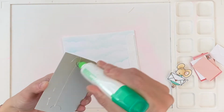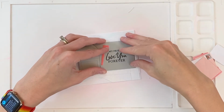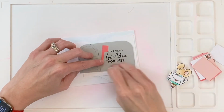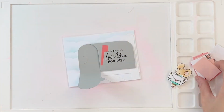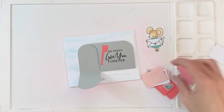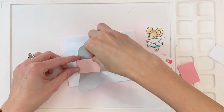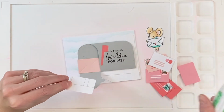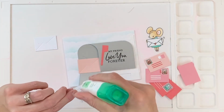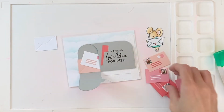Now I'm just going to adhere my mailbox right onto my card front. And again, I wanted to point out that this mailbox die cuts out a place for you to tuck in your gift card, which is super cute. But I'm going to fill mine today with mail. And I'm going to end up covering up that little notch that will hold your gift card, so you wouldn't even know that this was also intended to hold a gift card. So it's a very versatile, cute little set.